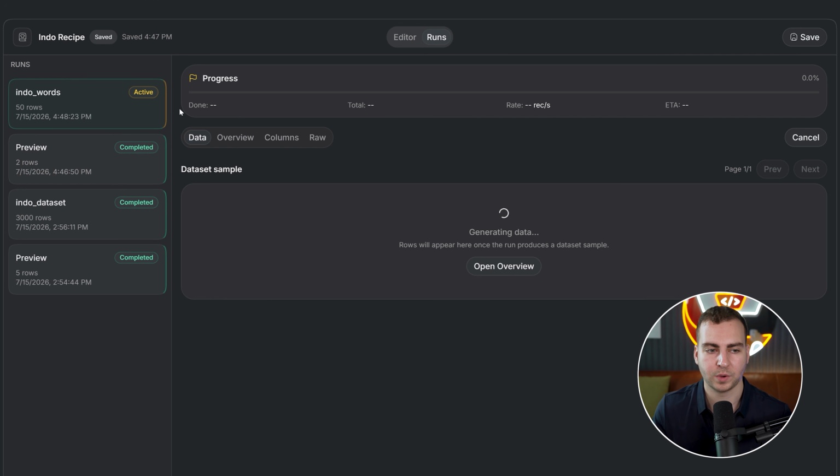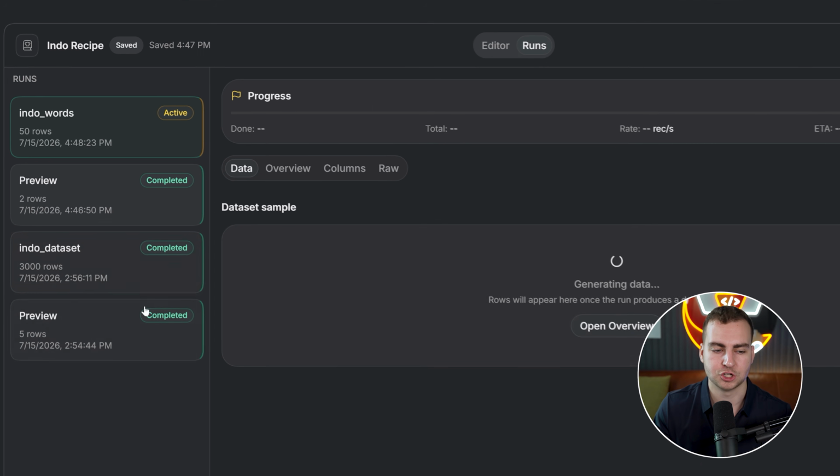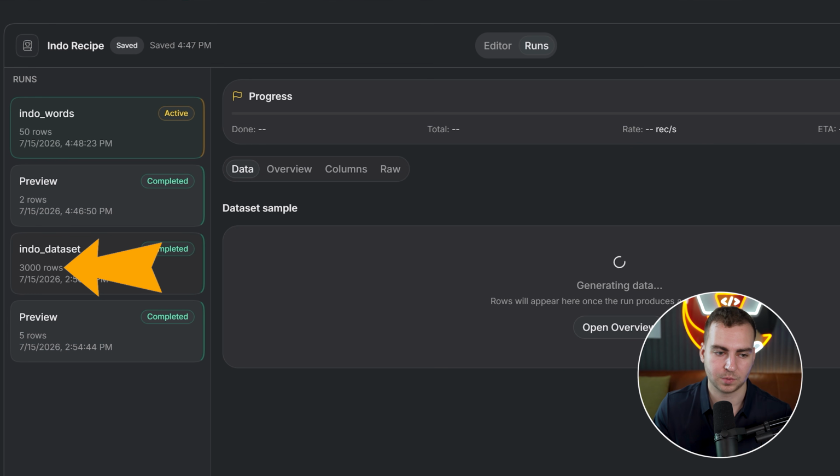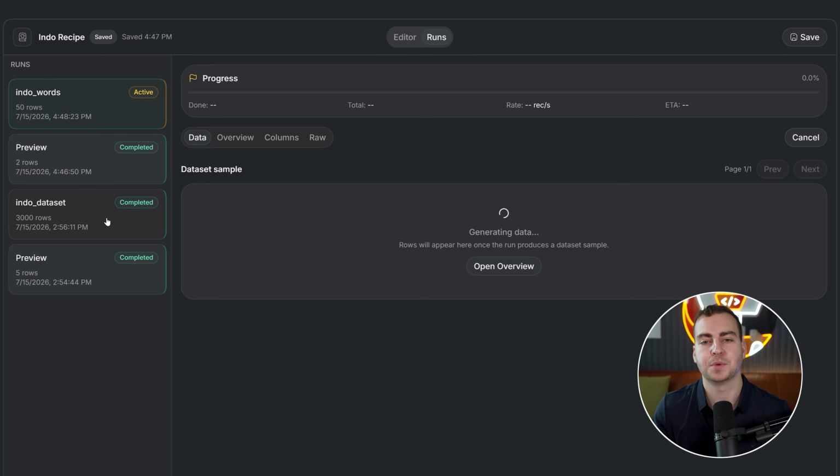And same thing, I can wait here for this to run, and I can see the progress as it generates it. And you can see before I generated some previous data sets, like this one had 3,000 rows. I'm not going to wait for all of that to finish because it is going to take a fair amount of time to do on my computer, but this is how you generate the data set. So let's wait at least just for this one to be done, and then I'll move to the next step.